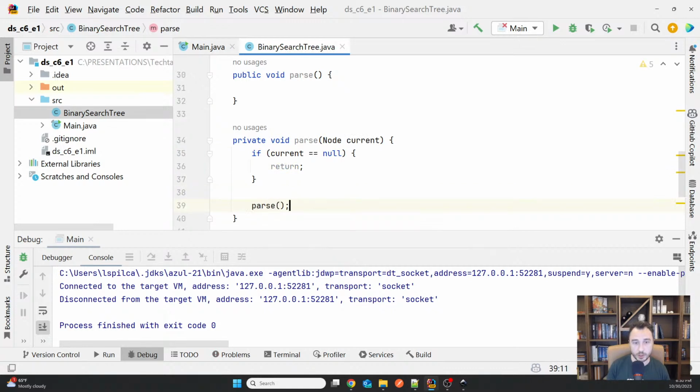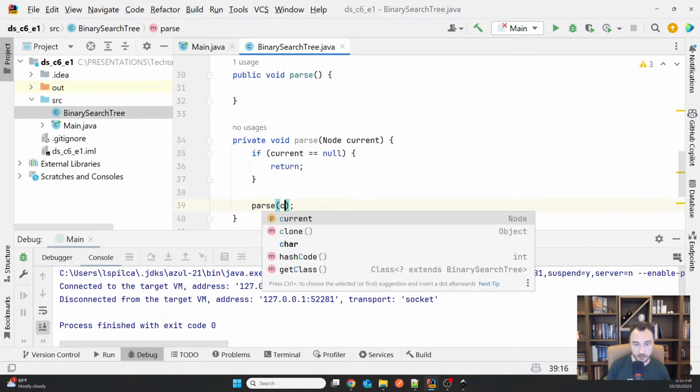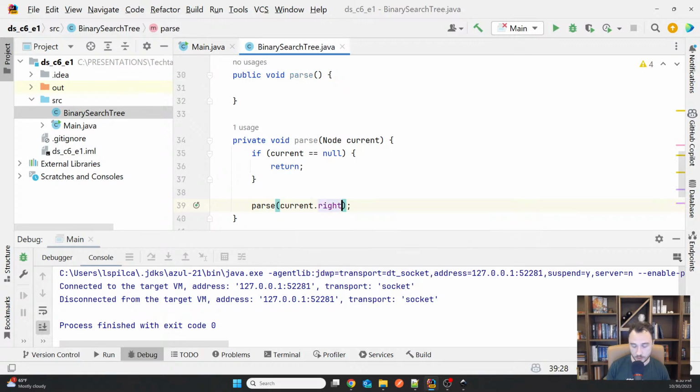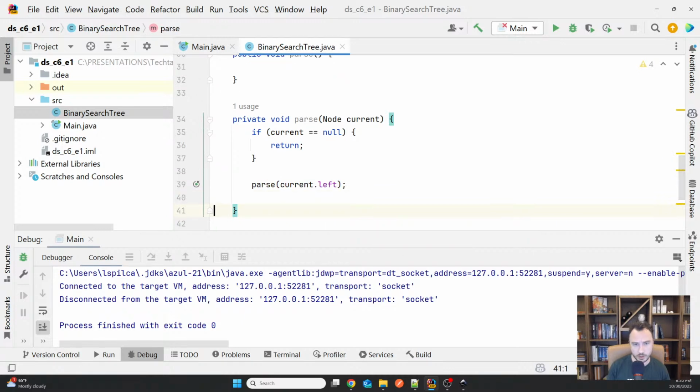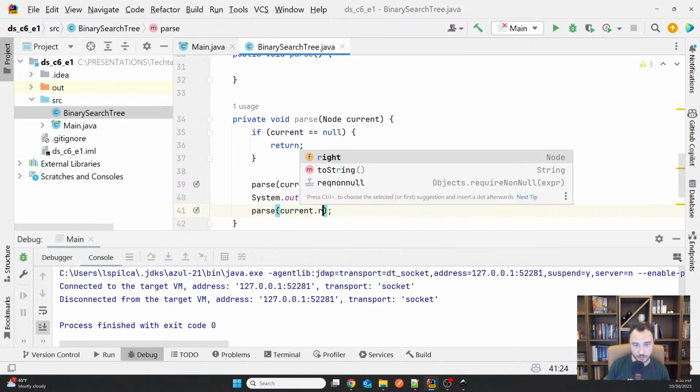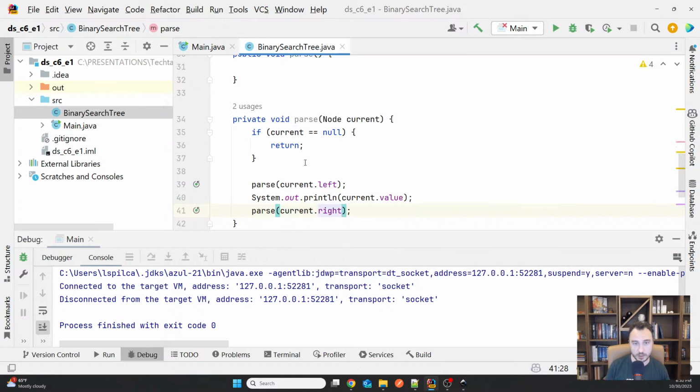Otherwise, you should parse the right. Sorry, the left first, I guess. You should parse the left. You should display the value of the current. And then you should parse again the right. So you take the tree and you parse both the left and the right, no? Something like that.